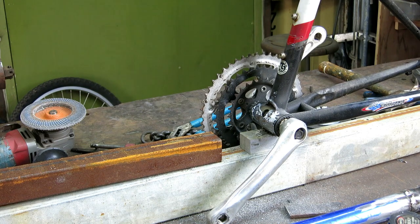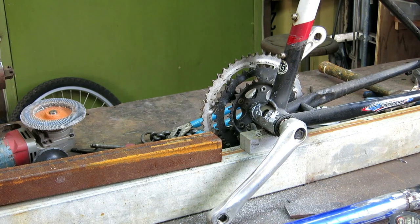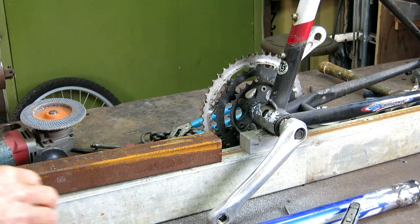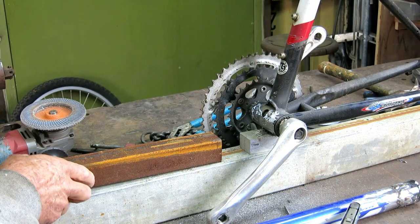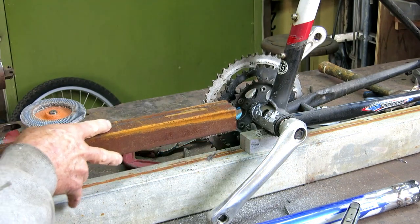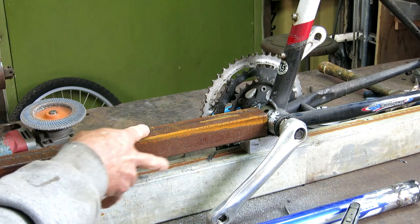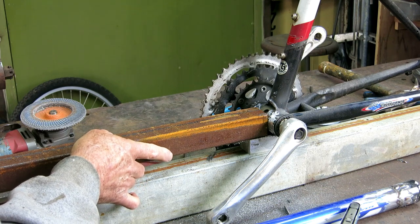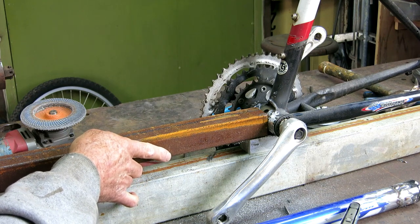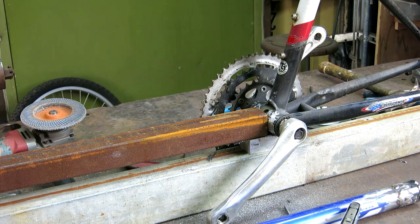That went pretty well. Between the angle grinder and the little die grinder and the little belt sander, it cleaned up pretty good, and it never really got super hot. So far I'm sure the bearings are still good. Now I need to fit this square tube to here. And a hole saw would make the perfect little cut, but I don't have that. So I'm going to grind it until it fits right. And I might even get brave and put a little tack on it to keep it stable while I work on it.